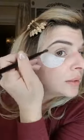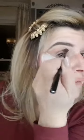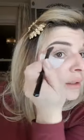All right, so here we go. We're going to go over here. We're going to do the same thing. We're going to start creating this map. So we're sweeping over, and then we're going to slowly fill this in with some different colors. But I thought this would be a good color to fill in with.